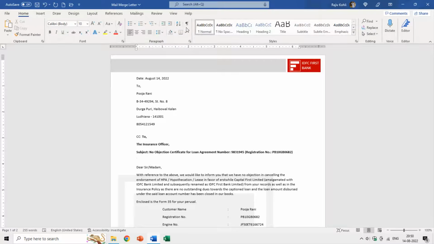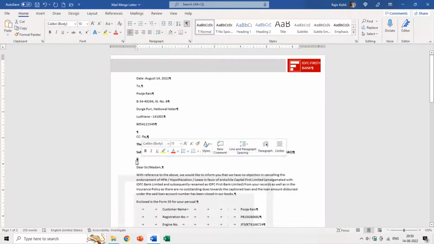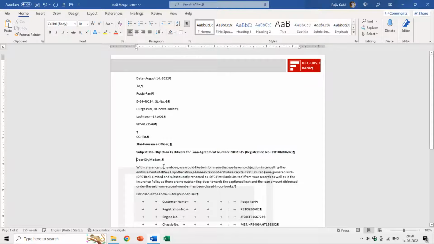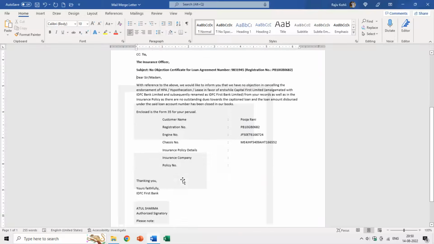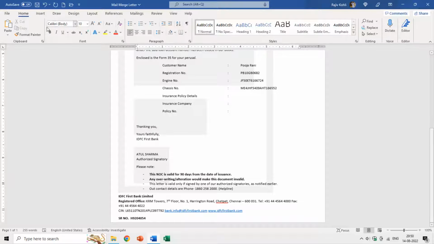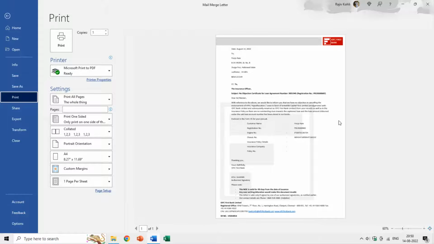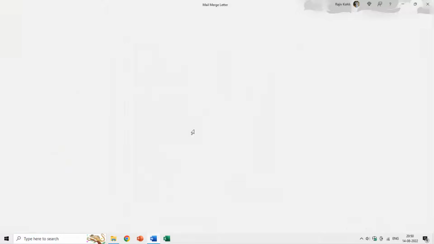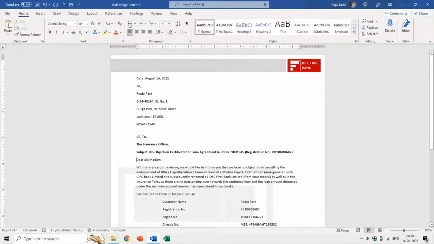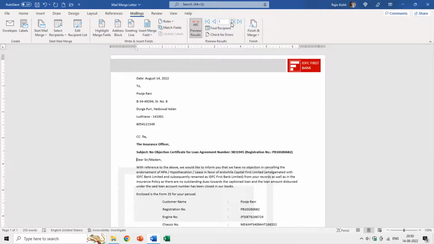If you again turn on the Show/Hide paragraph mark, then you can see an extra Enter here, so we can select this Enter and delete it, so we may have further space at the bottom. And let's see the preview here. So now we have the entire letter on one page here, and here we have our first record, and if you want to see the second record, just click this button. That is all. That is how simple the mail merge makes it if you want to send the same letter to 100 or 1000 customers.